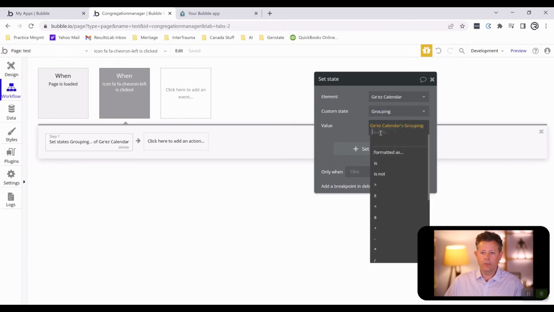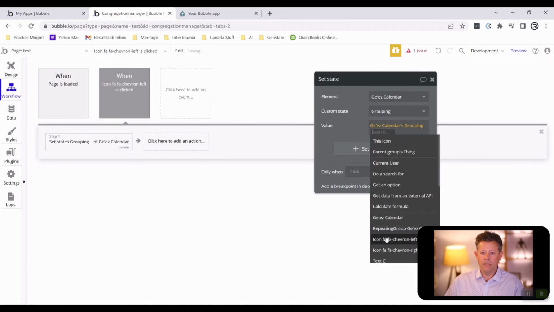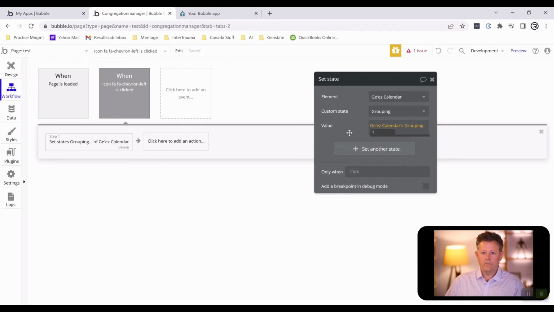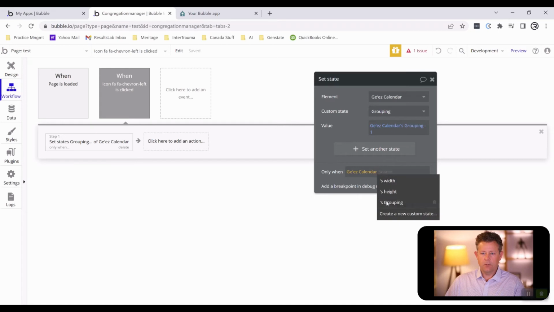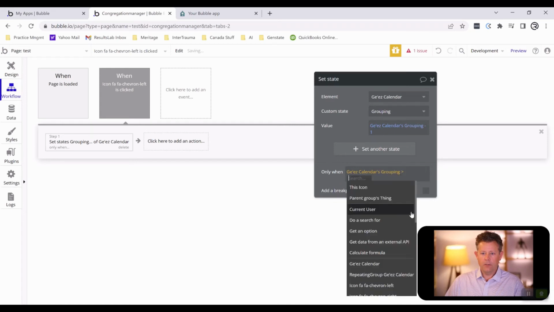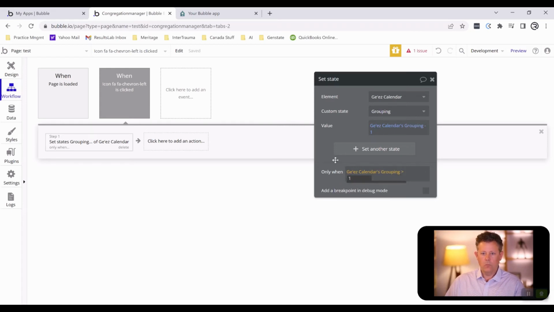And since it's a number, we can just say -1. Now, starting off, we don't want people going off where I don't have data, so only if the Geese calendar's grouping is greater than 1 will it do this, because we don't want it to do that otherwise.